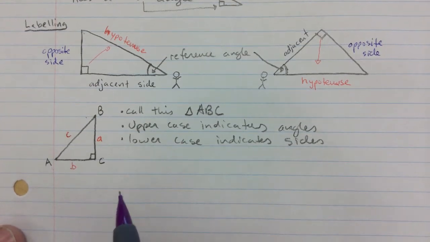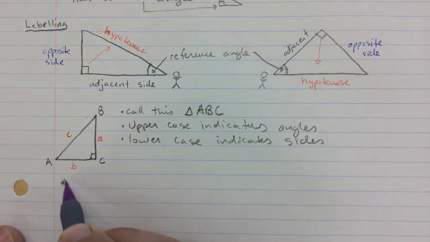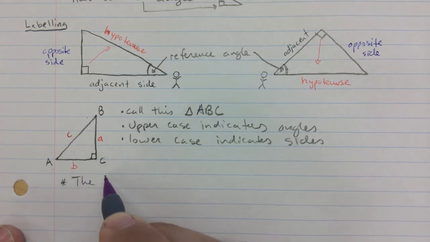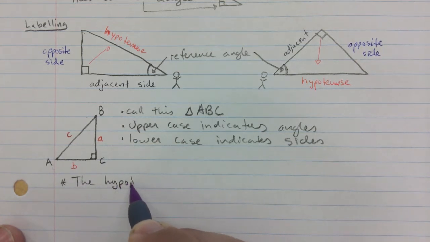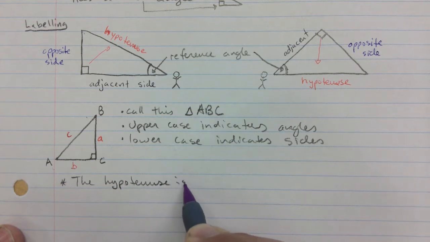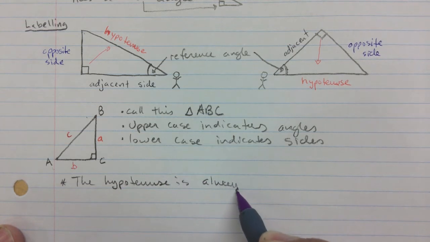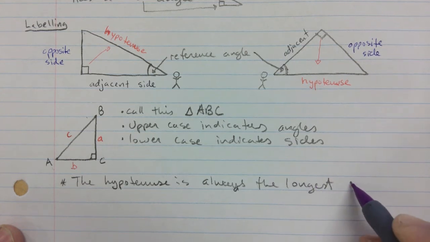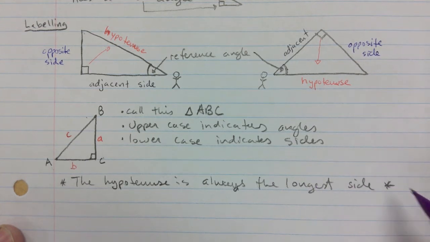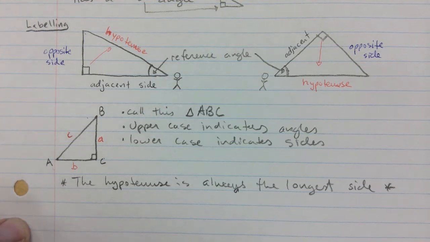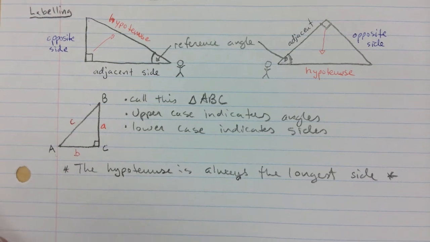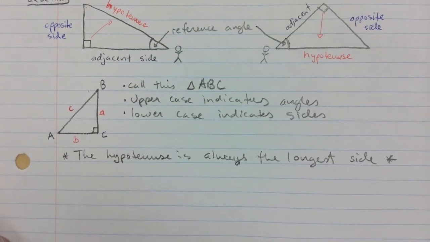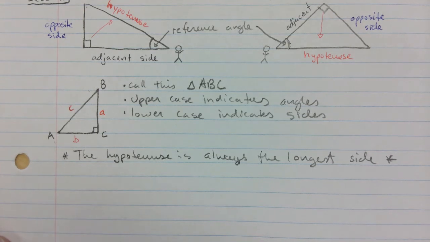I think one more thing to note, right? The hypotenuse is always the longest side. If that's not the case, if you do some math and you find that the side you found is longer than the hypotenuse, you did something wrong. Something isn't right. You might get an error on your calculator or something like that, but you need to remember that.